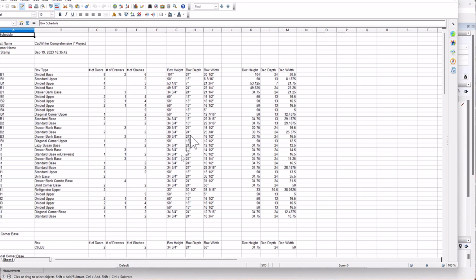For box depth, you will typically see 13 inches for upper cabinets or typically 24 inches for base cabinets. Now, the box depth includes the distance from the front of the face frame, or in the case of frameless cabinets, the front of the door and drawer fronts, to the wall. So it includes what we typically call the face frame and the wall gap. So that's included in the box depth.